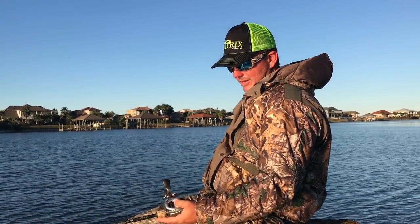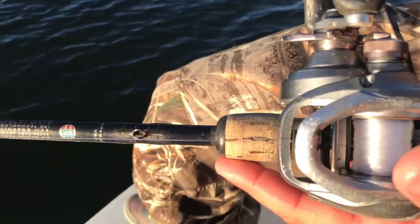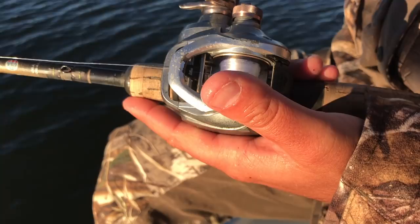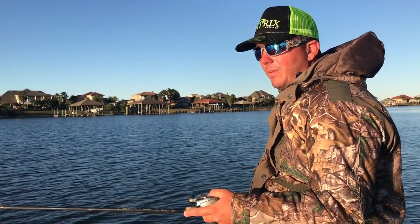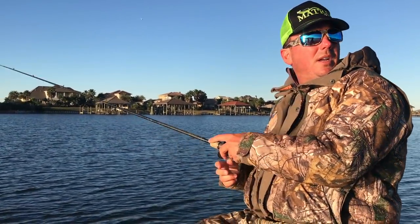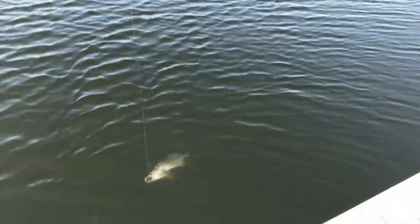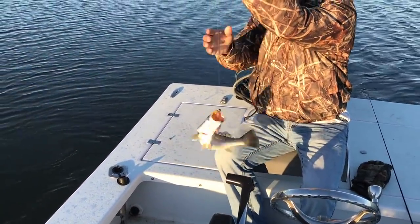So here we go again. We're gonna cast it out far. Let that burn the trolling motor. Let another about a cast distance off. That's about good. Close it. Get that trolling motor about 1.6 or so. Keep on catching. Quality fish this morning. Nice one.